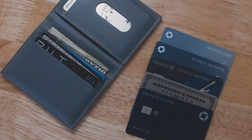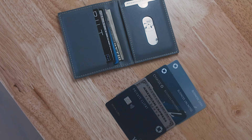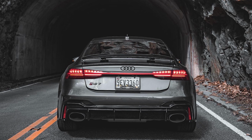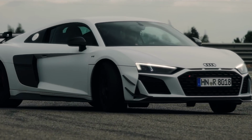My rule of thumb, no matter what I do, whether it's a watch brand or a specific car, you'll notice that I tend to commit to one brand and I try to stay with them for a long time. This is because there are benefits when you are loyal to one specific brand instead of having 10 or 20 different brands. As an example, I decided that my favorite German brand was going to be Audi. I had an Audi S5. After that, I had the Audi R8, and there are actually only about 300 of these Audi R8 GTs built in the entire world, and I was able to get an allocation on one of those vehicles from my dealership. That's because I've built up the reputation, those relationships, I've worked my way up the scene.